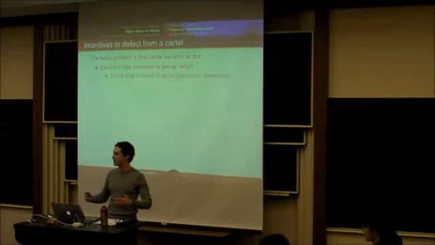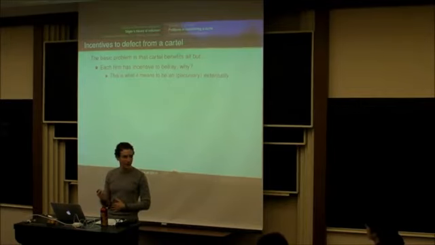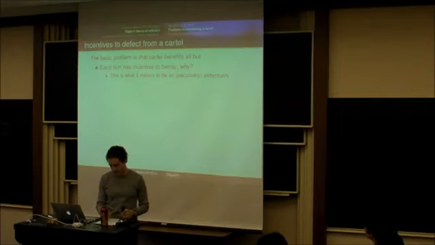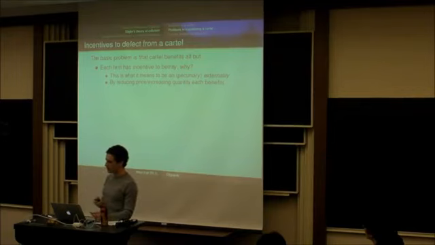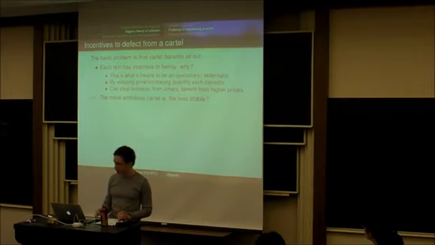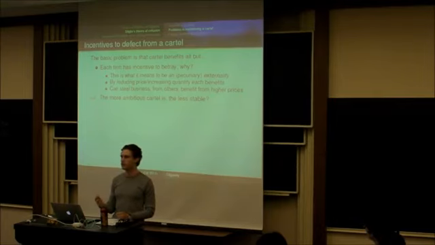The whole idea is that the cartel is internalizing an externality. And what it means for something to be an externality is that it's not in your interest to look out for it, right? So anything that internalizes an externality, unless it has some way to force you to do that, is not going to be very effective, right? And so by reducing the price or increasing the quantity, each firm can individually benefit by stealing business from other firms, right? And so the more ambitious a cartel is, the less stable it's going to be. That is, the higher prices it tries to sustain, the more incentive there's going to be to defect.